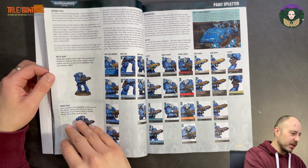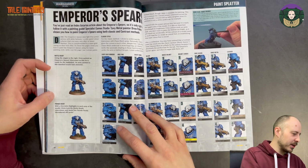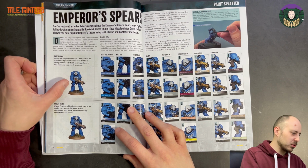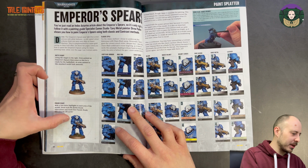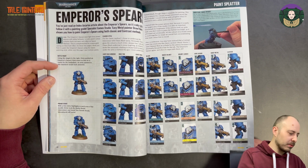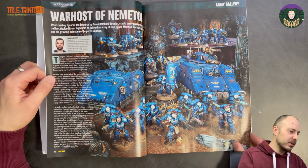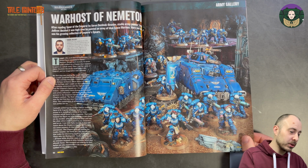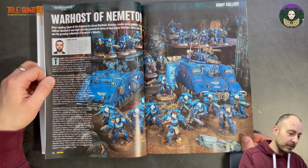Paint splatter is interesting. So they show you how to do like battle ready and parade ready. So if you want to paint your miniatures quick, here's the basic steps, and then if you want to give it a little extra, here's some highlights and stuff. Here's the army gallery, which is pretty cool. A nice little tidy force. Really good.